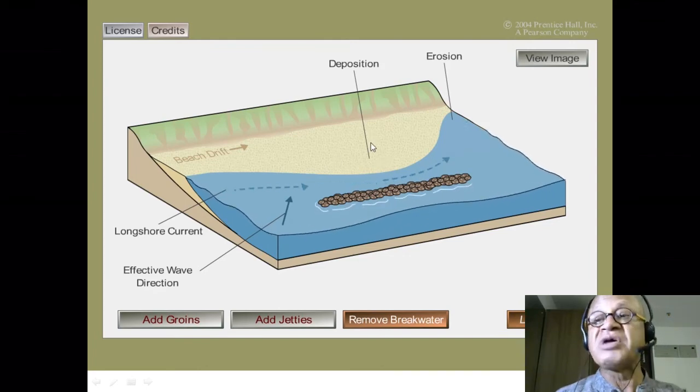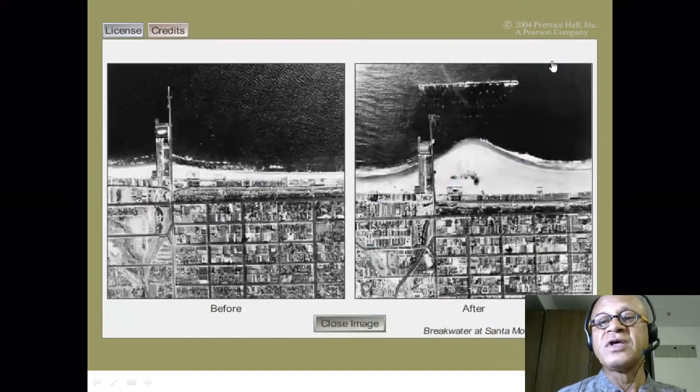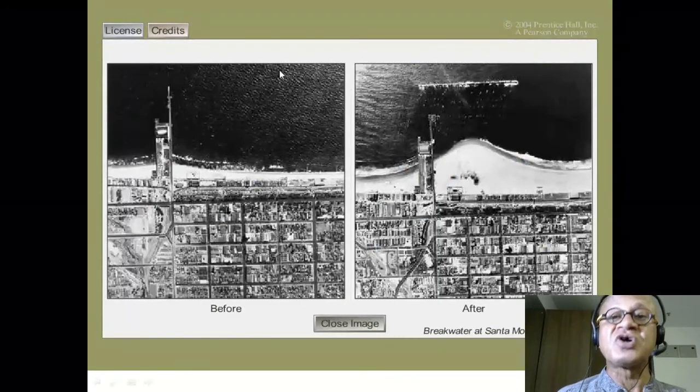So these are simple animations, but obviously not trivial because people keep doing these. So here is the image of the Santa Monica breakwater before it was built and after it was built. So you can see the flow of sand has been affected here already, but now the longshore drift is this way, so it's accumulating here. After the breakwater, you created the wave shadow and you accumulated a lot of sand. It was already becoming a problem, but then it got blown away in the 1983 El Nino year.